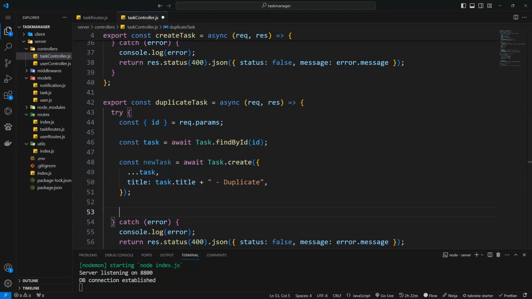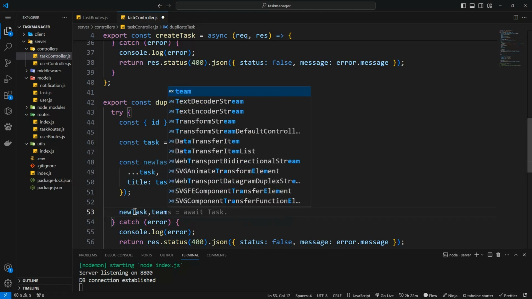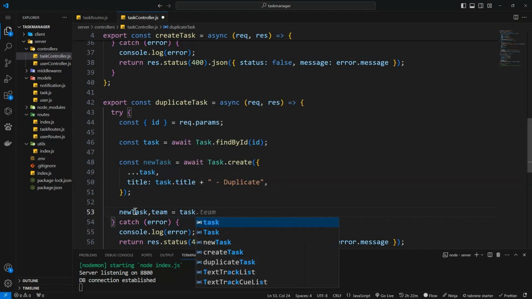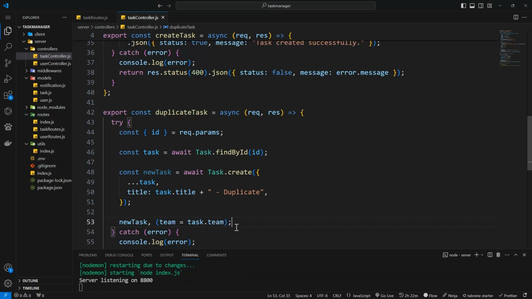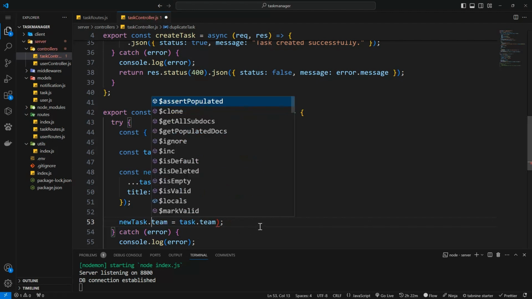And there are also other details that we need to get. So say new task dot team, right, should be equal to task dot team. Okay, great.